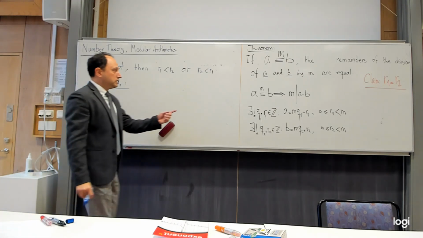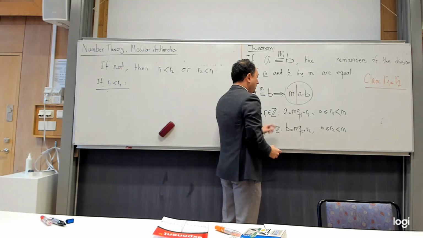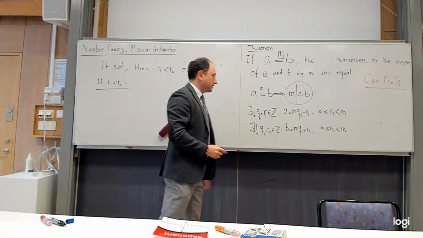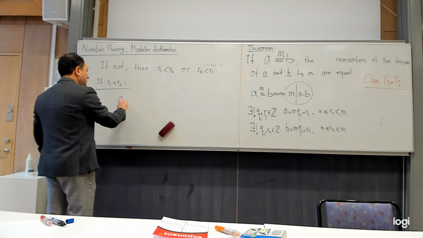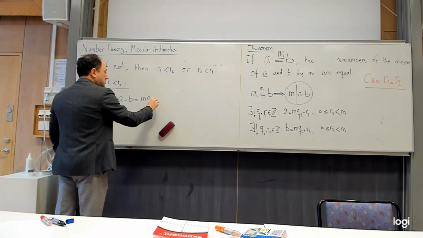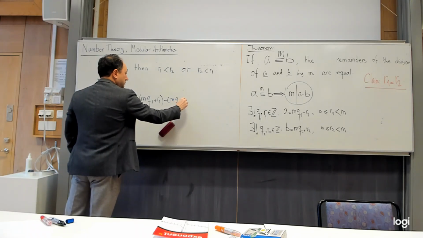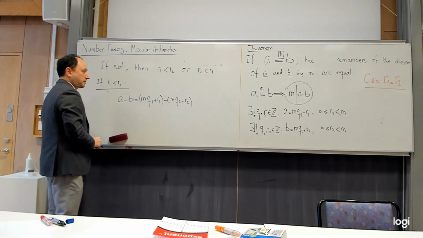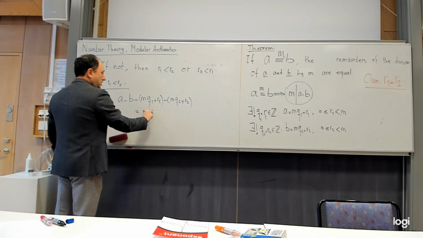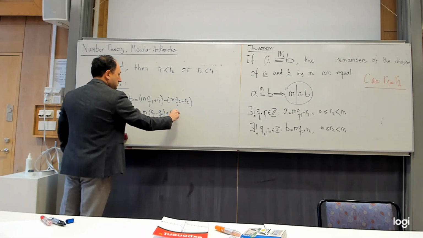Okay, but you see that this is my assumption. I am certain about this part. So I have to have A minus B available. So this motivates me to subtract these two. When I subtract them, it becomes a minus b, then it becomes mq1 plus r1 minus mq2 plus r2. Yes? Then this becomes m times (q1 minus q2), and then I will have plus r1 minus r2.